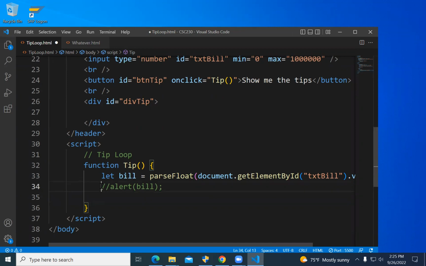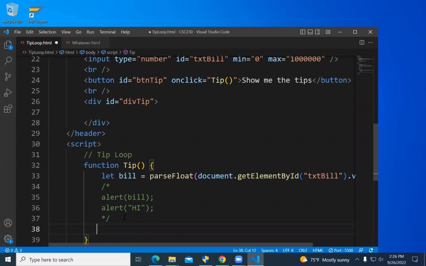You guys remember that you can also do a multi-line comment, /* and then */. And then there could be other things in here. So I'm alerting out the word bill, alerting out the bill, and alerting out i. So there are two kinds of comments, the single line comments that start with // and the multi-line comments that start with /* and end with */.